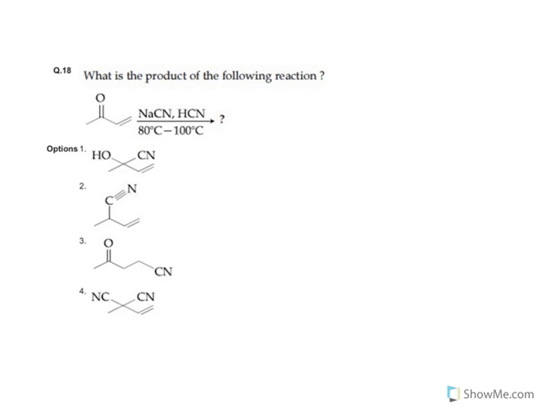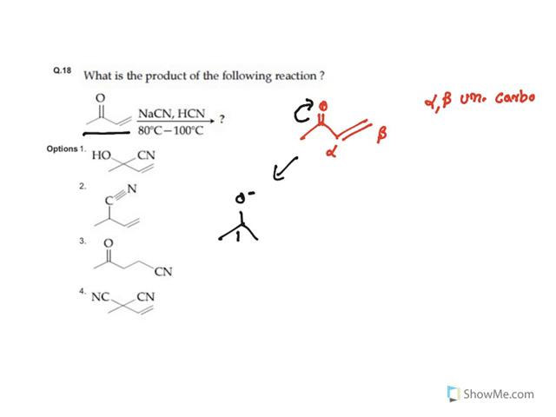Next one. Now look at this. What is the product of the following reaction? What is this compound? Pay attention and look at this one. These kinds of compounds are known as, see, there is a carbonyl compound. The adjacent carbon is known as alpha and this one is beta. They are known as alpha beta unsaturated carbonyls. Now, what is the significance of this one? See, among all these carbonyls, the electrons will be pulled by this oxygen. So this could result in a molecule like this. Oxygen will have a partial negative charge, here a partial positive charge, and a double bond is there.